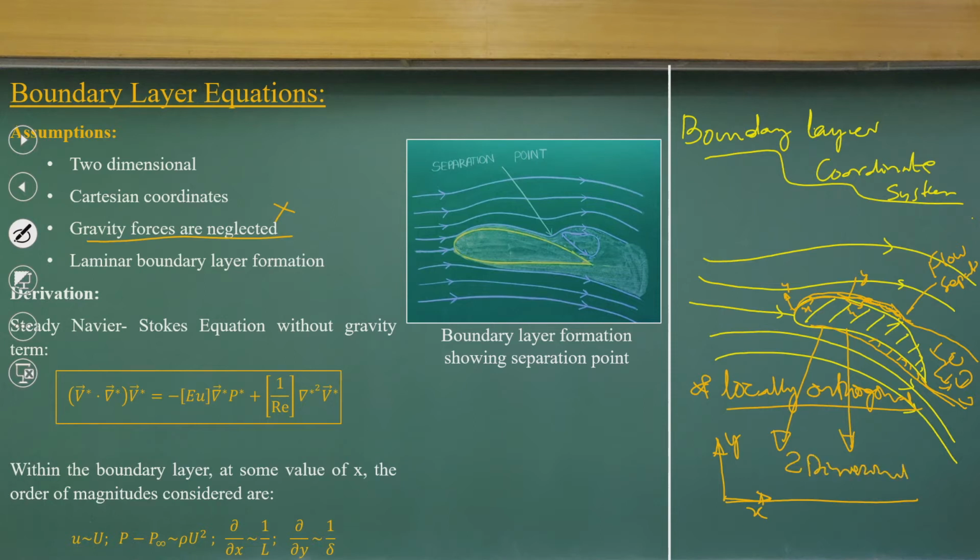Okay. But if you look at the boundary layer formation on the wing of an aircraft, you can see that it is a 3-dimensional structure. But if you take a cross section, considering that z is long, except for the edge part, we can say that more or less you can simplify it as a two-dimensional component. That is what is a two-dimensional Cartesian coordinate system, which I can say is the boundary layer coordinate system.